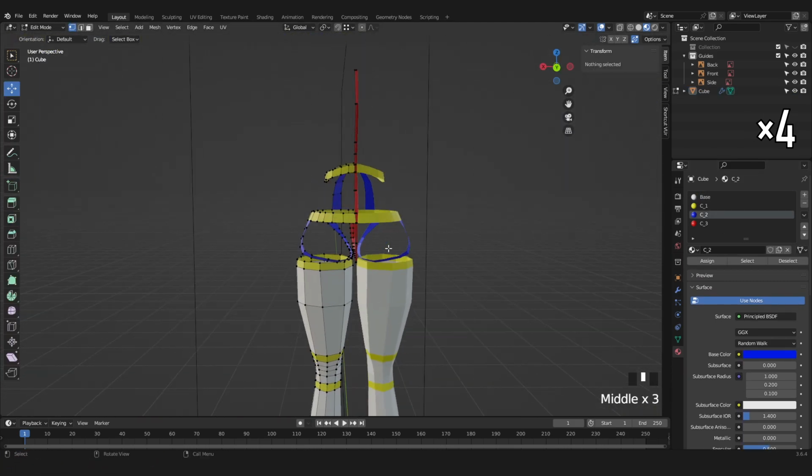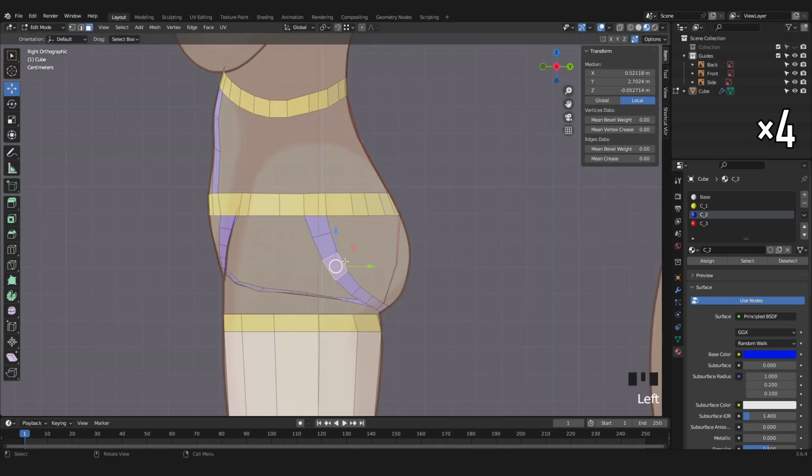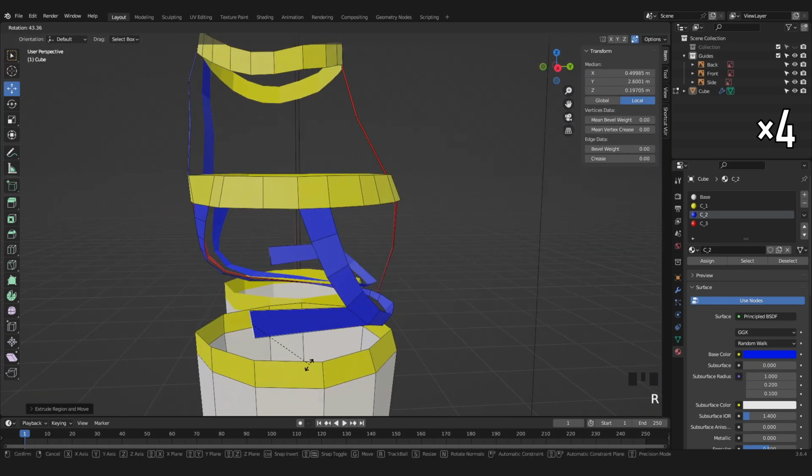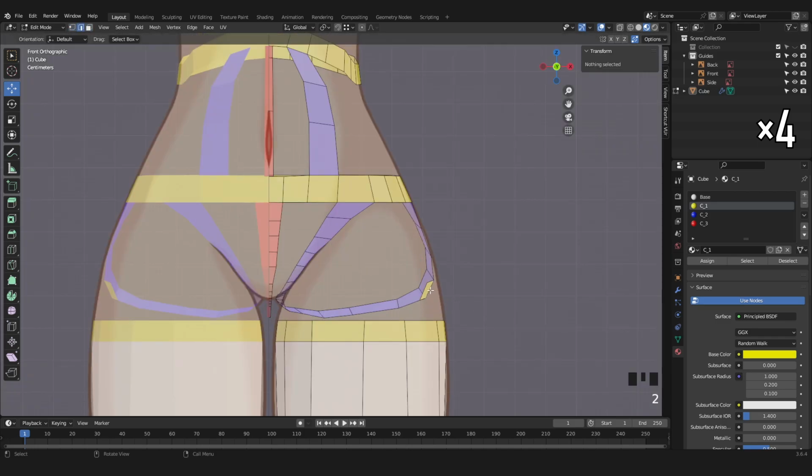Once I'm done with the knee, I head back to the pelvis. I create a new yellow loop that briefly connects to the blue one. This will help give me some volume to fill out the glutes and the groin.